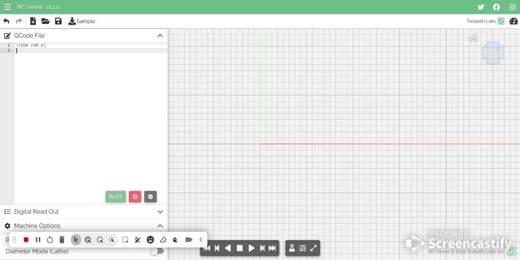And then we make new lines. Every line of code is its own line. When you want the tool to go to a point, you do a G00 code. That's just a rapid move over to a location, and because it's cutting air, it's not cutting a piece. We know X and Y coordinates indicate the X and Y locations that we're going to or cutting to. So for this, we're just going to start at the origin, X0 Y0.